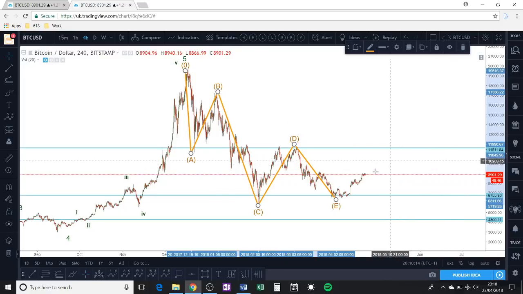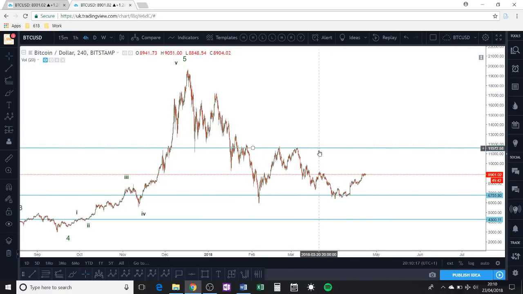I do expect prices to come lower, and what I see here is a Wyckoff zone between these two lines, this being the upper zone of the trading range, and this being the lower trading range for the accumulation phase. So what's happening here? The smart money is buying. Just because it's buying, it doesn't mean price can't come down lower. Often before prices go up, you will see a test, which is where price comes down lower on low volume to see who's left in the market, to see if anyone's still shorting, and also allows the smart money to buy in at cheap prices.